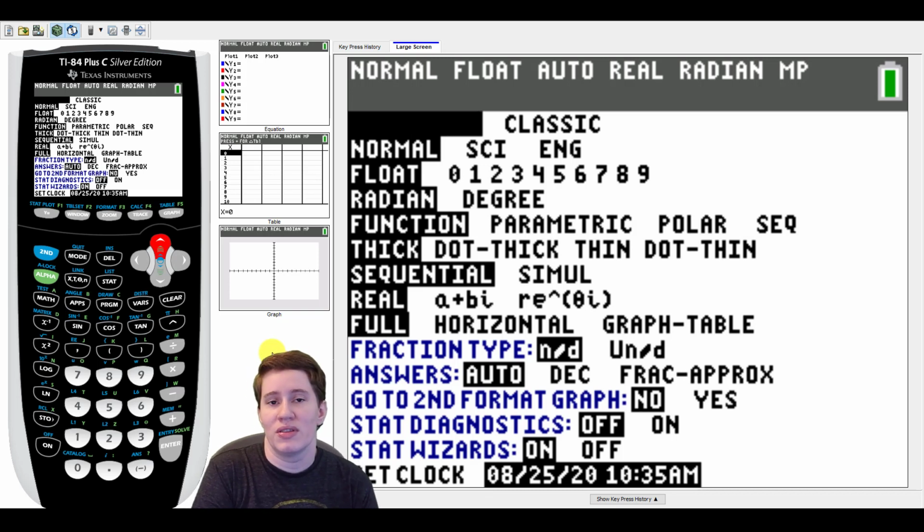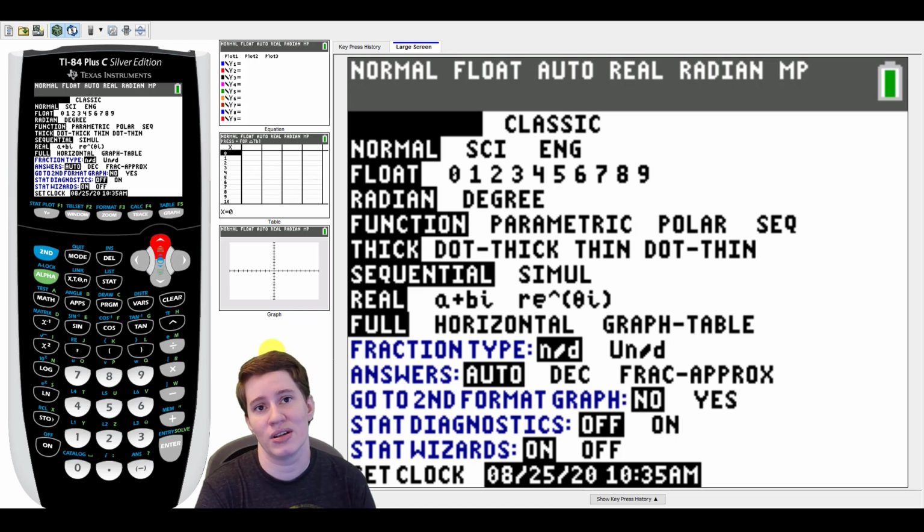This float with the numbers next to it is an interesting one. So this is it rounding to a certain decimal place. Whenever it says float, it basically means your calculator is saying, I'm not going to round. I'm just going to give you the whole decimal until it stops, or if it doesn't stop, I give you as many decimals as I can. If I were to select 0, it would round to no decimal, so it would round to the nearest whole number. If I pick 1, it'll round to the nearest 10th, 2 to the nearest 100th, and so on.